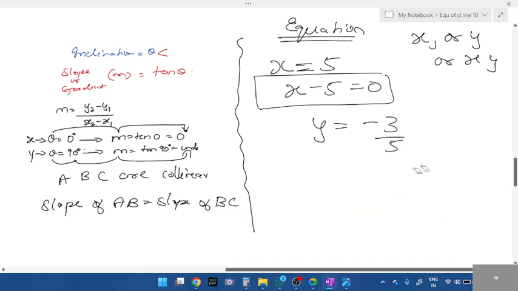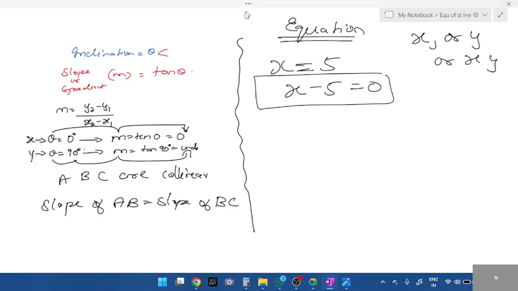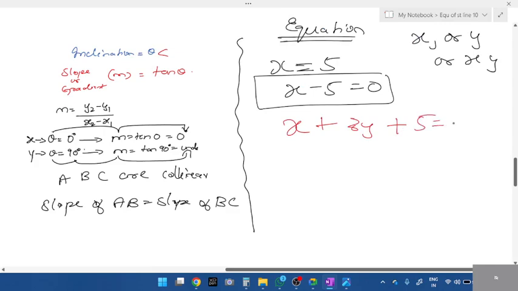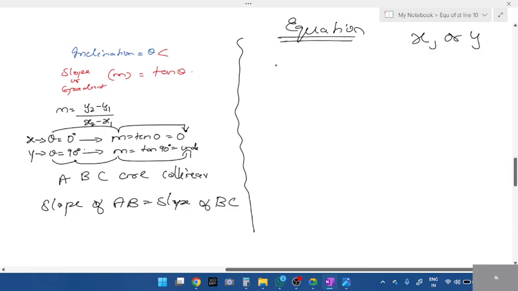This is known as equation. And in equation, we have three types, three formulas for equation. Next, you can have y, you can have x, or you can have x plus 3y plus 5 is equals to 0. You can even represent it like this. So when I talk about equation, there are three types. One is slope intercept. Another meaning, intercept.